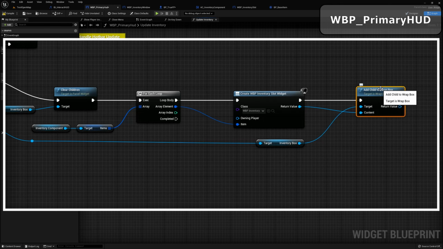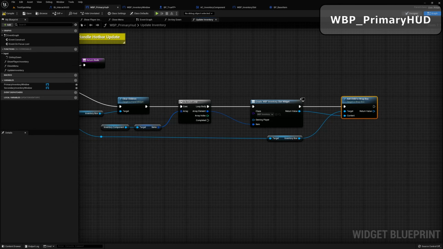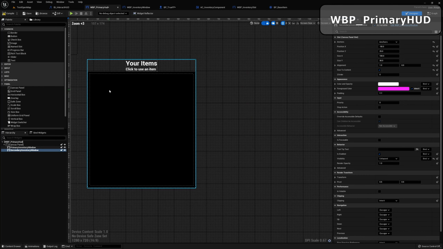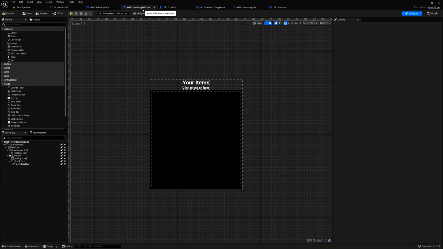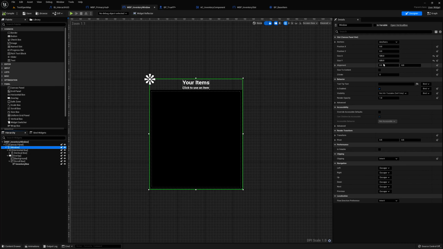The nice thing about a wrap box, let me just demonstrate, is that inside this window, depending on how big you make it, we made the slots 100 pixels each. Well, this particular window we designed to be 535 pixels wide, this entire thing.